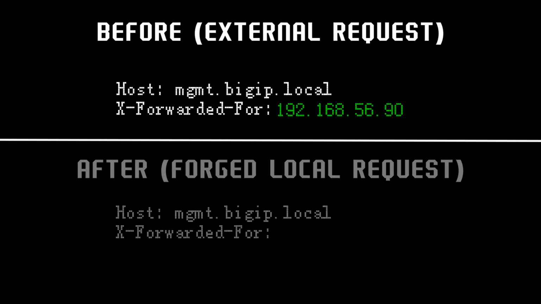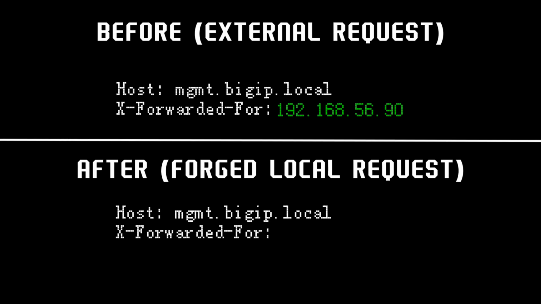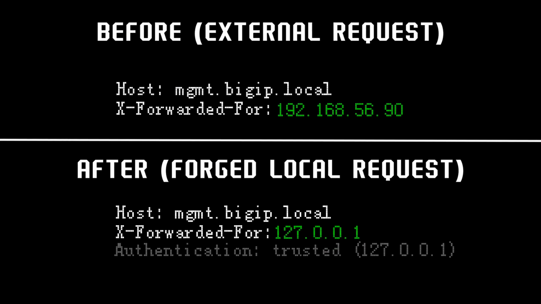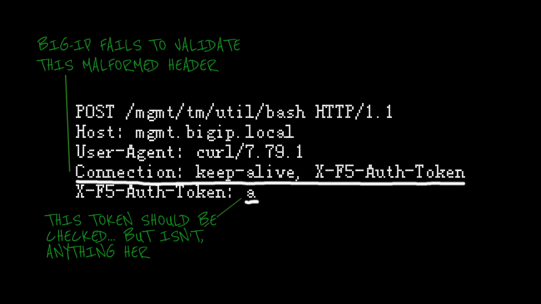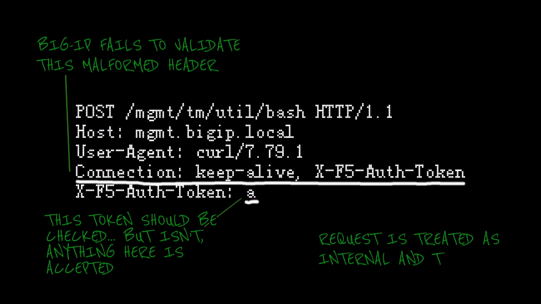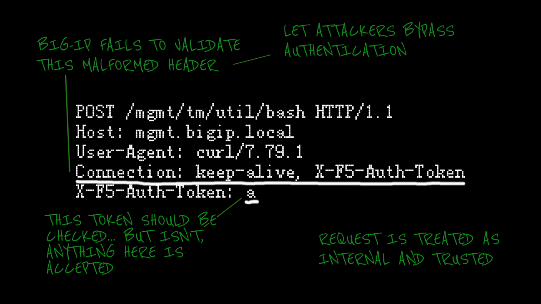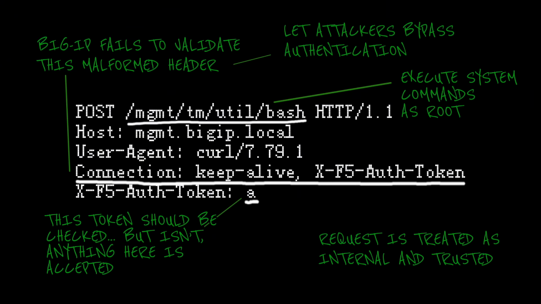By faking the right headers, an attacker could make the device think a request came from localhost, the machine itself, and the system would treat it like an admin request. Because Big-IP didn't correctly validate the connection, specially formed requests with F5 auth token headers could be accepted as internal. That let attackers bypass authentication, reach internal management endpoints, and ultimately execute system commands as root.